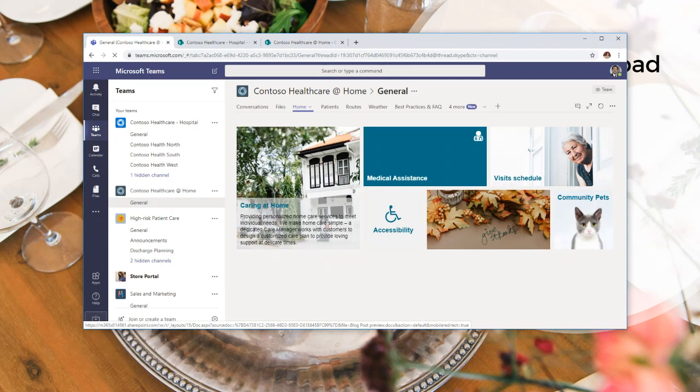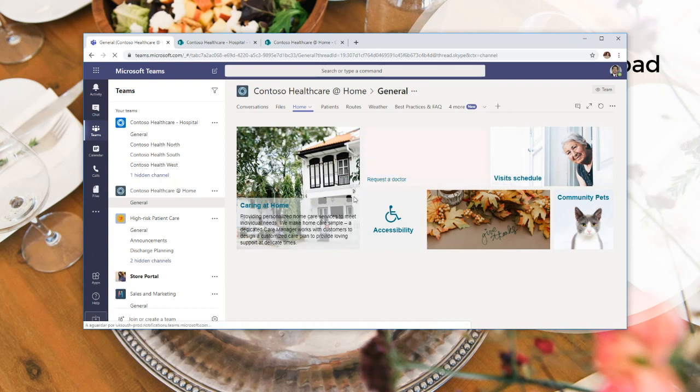So Mark from the outreach team has just called Susan, letting her know that the menus for Thanksgiving had been added to the main team's page. There you go. Here they are. As you can see, and this is exactly the same Tiles app that we've seen several times before. It just has a different configuration.